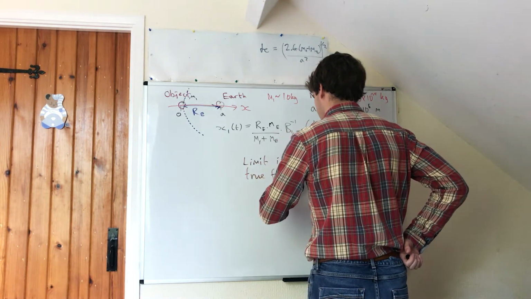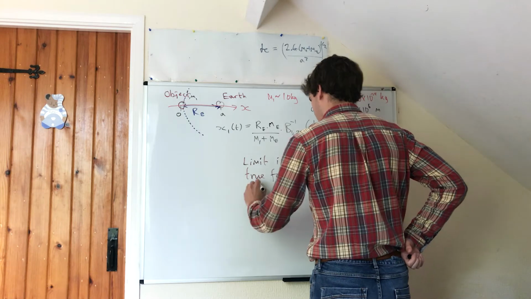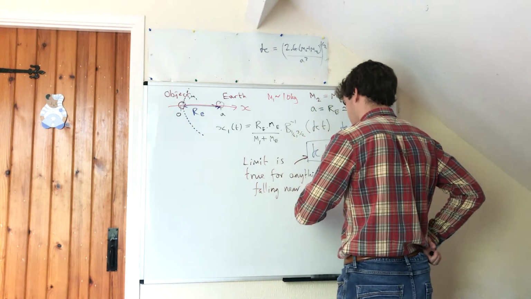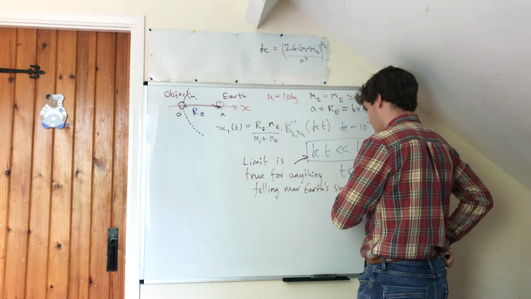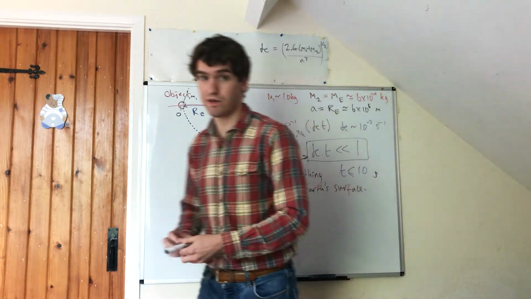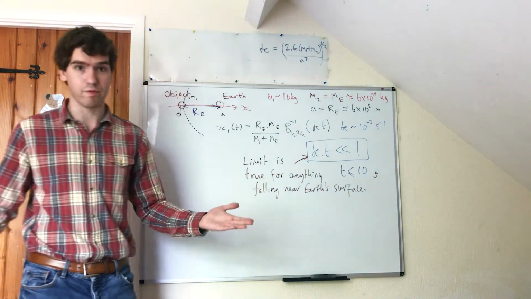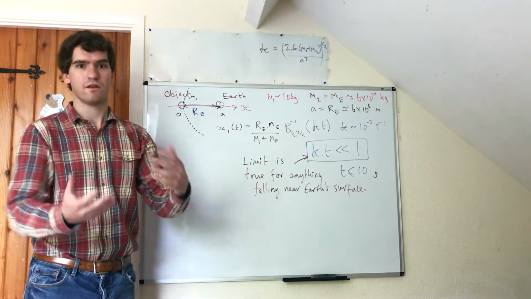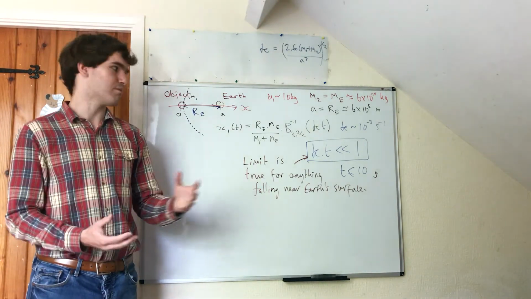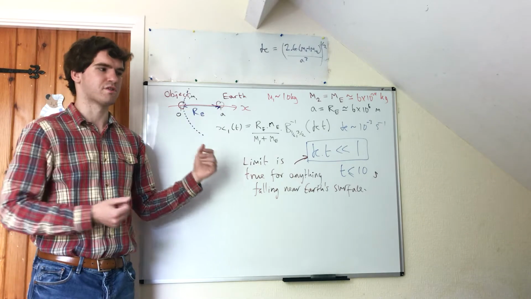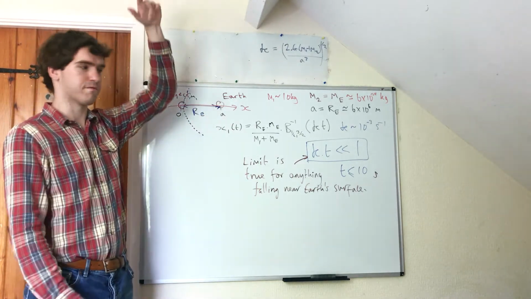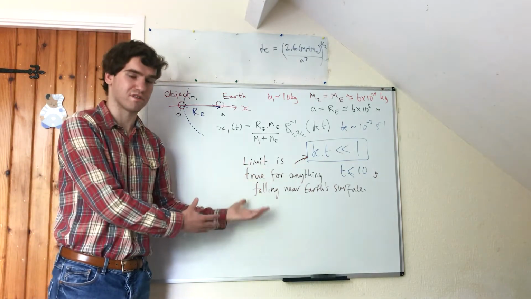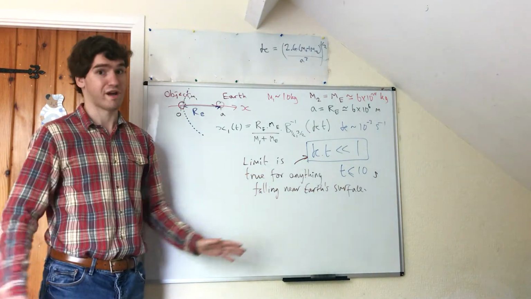for anything falling near Earth's surface, which is sort of the limit in case we want to see that it looks the way we want it to. Now, of course, things like skydivers, you could argue that they're falling near the Earth's surface. However, our model wouldn't really work for them, because when you get to distances that are very large and falling times that are hundreds of seconds, then you'd have to take into account air resistance. And that is something we haven't taken into account whatsoever yet.